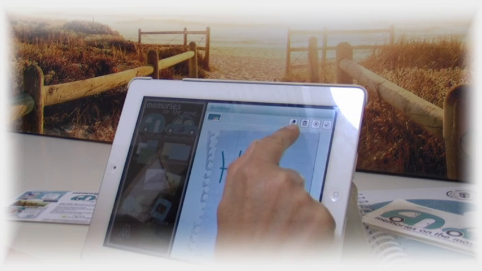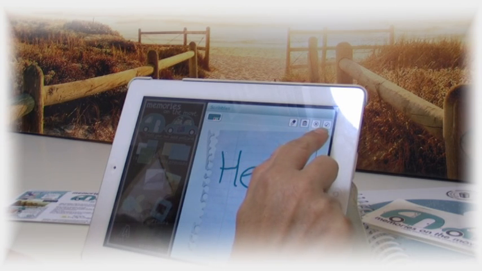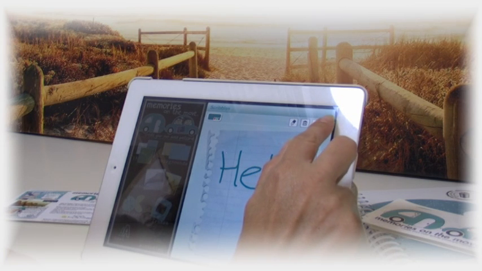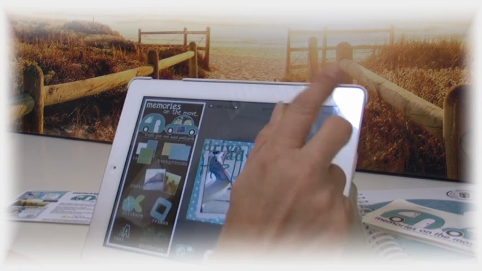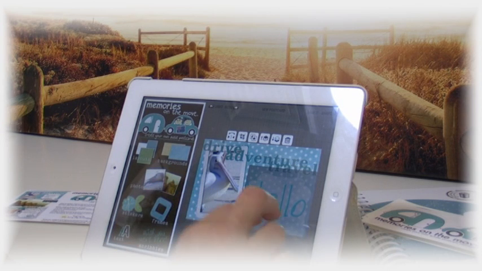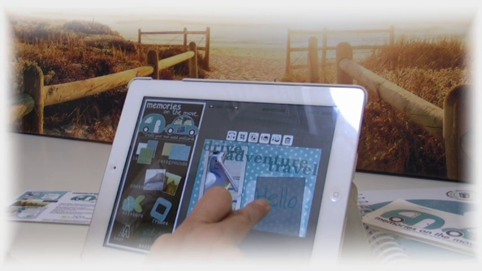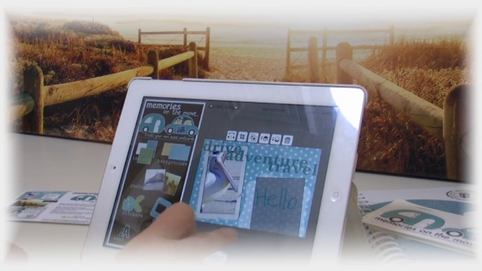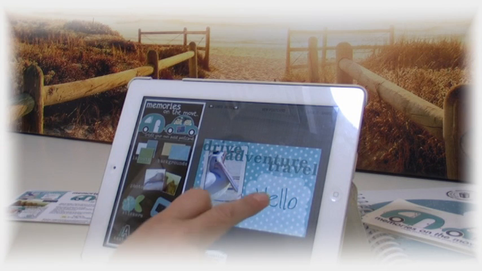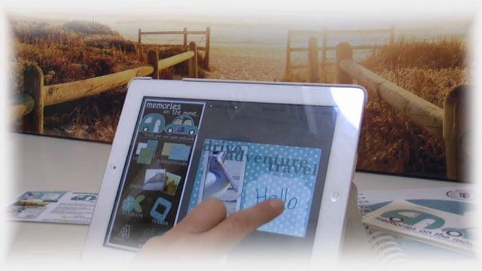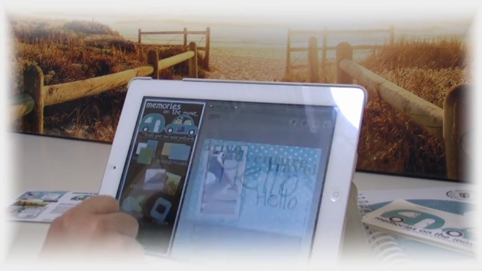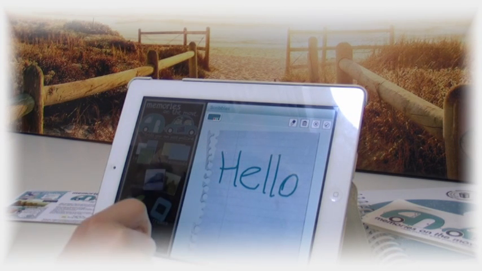These are the options here. This is an eraser. You've got a trash icon, close icon, and a go icon, I like to call it. That then brings your text onto the postcard, and then you can change the size by dragging your fingers around. You can rotate the text. You can also change the text by double clicking on the postcard and it'll bring back the text box.